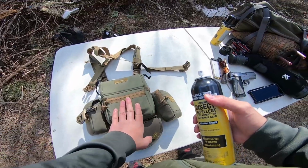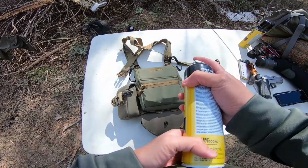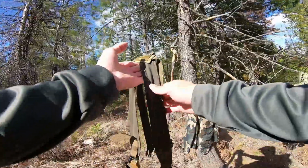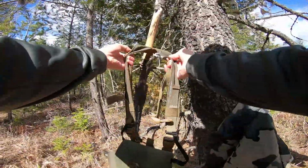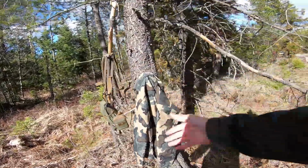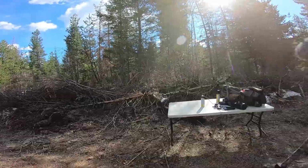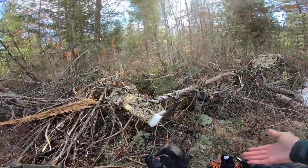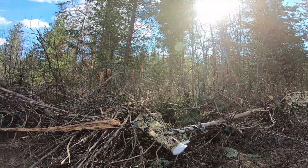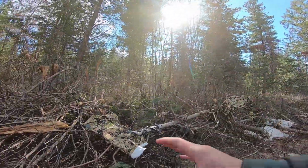Yep, you spray your bino harness and you spray your backpack too. Pretty much everything that you're gonna be taking with you in the turkey woods, you spray. And off to hanging. All right, got my bino harness hanging, got my Kuyu, my Sika, and I just got all my other clothes just hanging. That's one of the important things too. Once you spray, make sure you let your clothes dry. Let the product do its work, let it dry. Right now I'm lucky it's sunny and there's a little bit of breeze to help dry everything out.